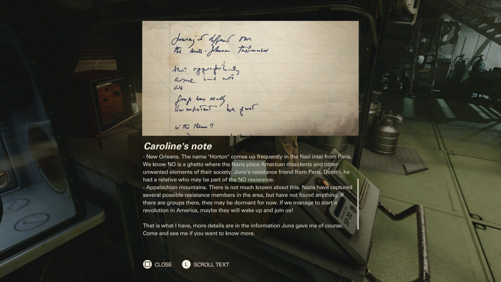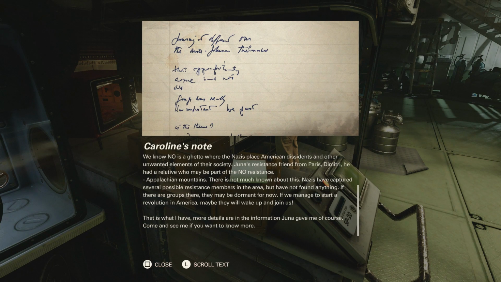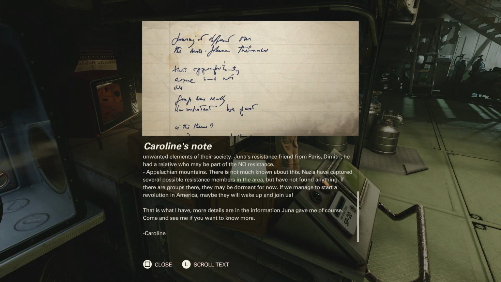Nazis have captured several possible resistance members in the area, but have not found anything. If there are groups there, they may be dormant for now. If we manage to start a revolution in America, maybe they will wake up and join us. That is what I have. More details are in the information Juno gave me, of course. Come and see me if you want to know more. Caroline.